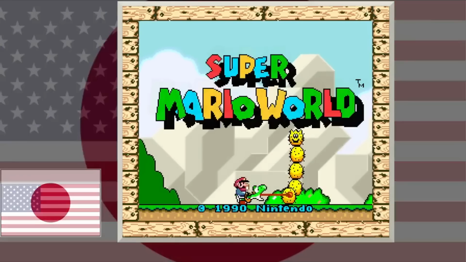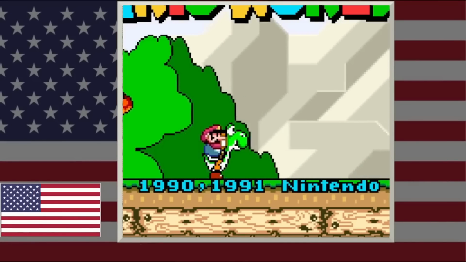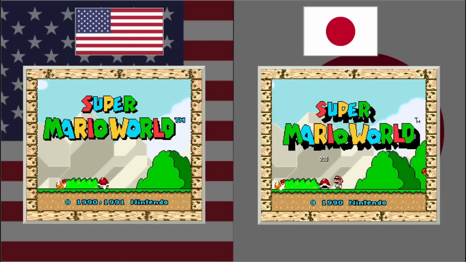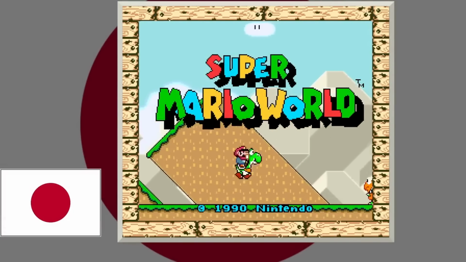And the copyright years at the bottom only has 1990 for the Japanese version, and for the US version it has 1990 and 1991. And believe it or not, we're still not done here. If you paid very close attention to the wooden planks, they seem to have been altered slightly to make it more obvious that that's what they are.